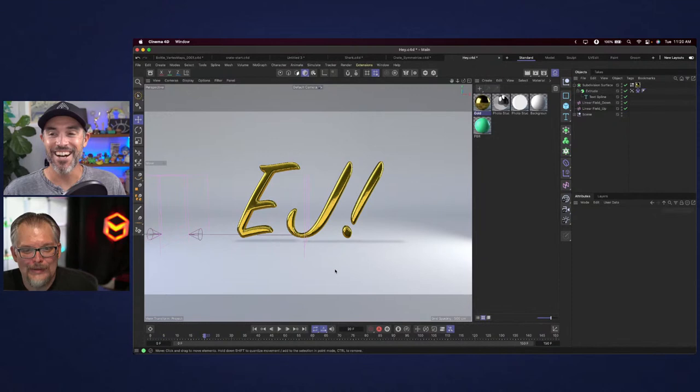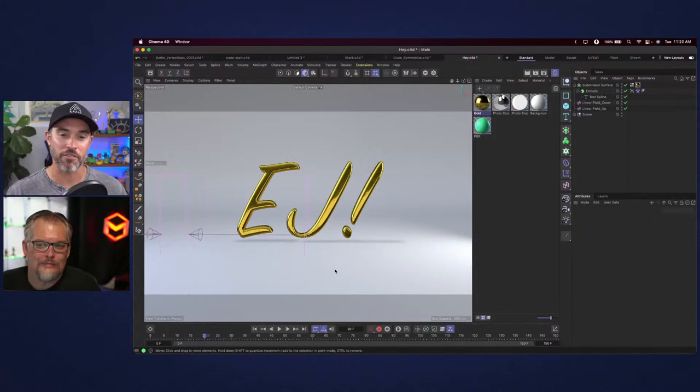And that is a perfect example of being able to... I'm allergic to making things editable. Think about how you would have to work in the past. If you wanted to ever go back and do something like this, you'd have to make a copy of everything and then use layers and then hide those things. You don't have to do that anymore, if all you need to do is work with vertex maps or do polygon selections.